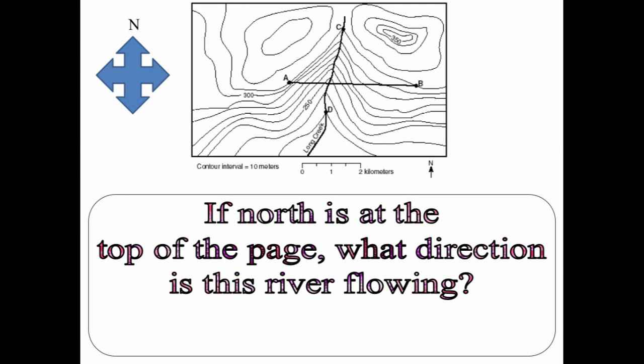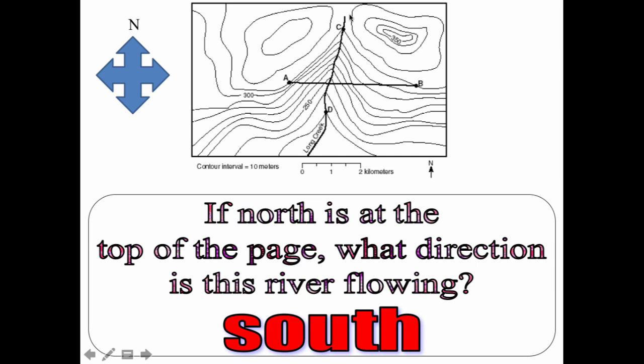If north was at the top of the page, I want you to tell me which direction the river is flowing. Let's look at this topographic map. Notice how you can definitely see the V shape. The Vs happen to be upside down in this one, but that's okay. We know that the point of the V is always going to point upstream. Well, this question is asking which way is the river flowing. So if the river is flowing opposite of upstream, that must be downstream. So that means it is flowing south. This river is flowing from the north to the south. What else would help me figure that out is water is not going to go uphill. Water is going to go with the force of gravity. I can see that if this has an elevation of 300 and this has an elevation of 200, then as I'm going down and moving south, the elevation is decreasing. So therefore, water is going to be flowing that direction.